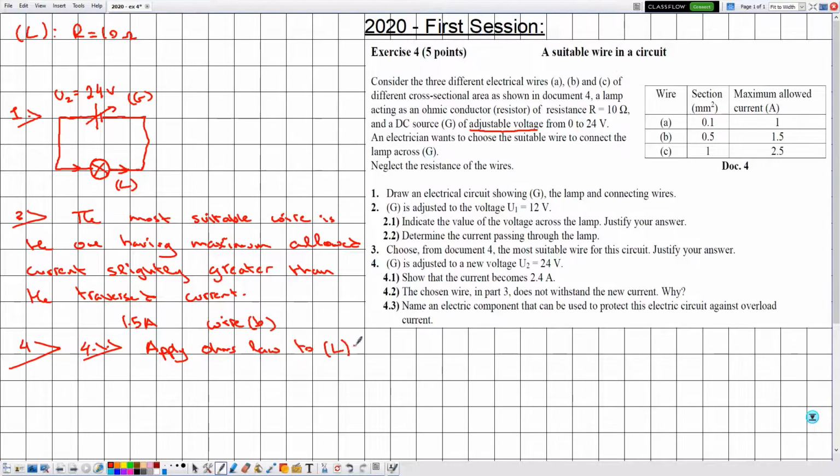Now repeating the exact same steps, we have that U is equal to R multiplied by I, and we are interested in determining the value of I. Then constructing the triangle here, we have multiplication, and U will be at the top, R and I at the bottom, covering I. Then I, which is given by I2, is given by U of the lamp divided by R. Now U of the lamp, similarly here, because they are in parallel, they have the same voltage, so it's given by 24 divided by 10, which is equal to 2.4. Since everything is expressed in the SI, the value of I2 will be in the SI, which is amperes. Then the current I2 is given by 2.4 amperes.